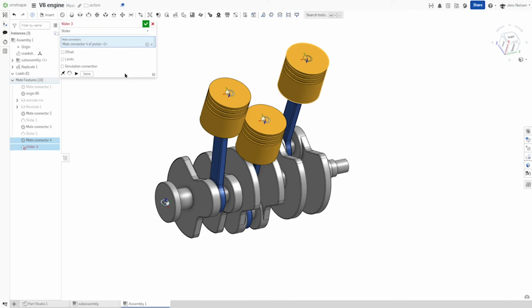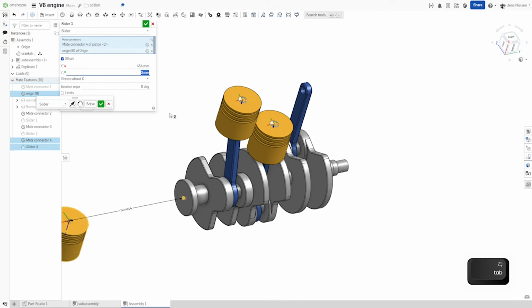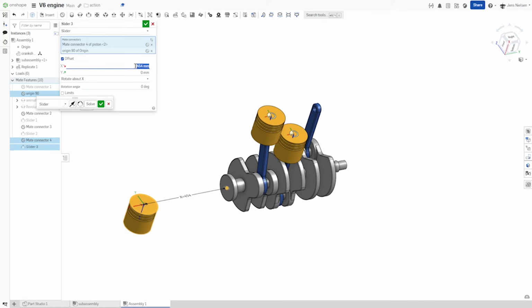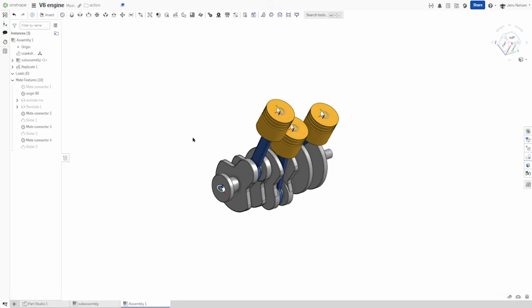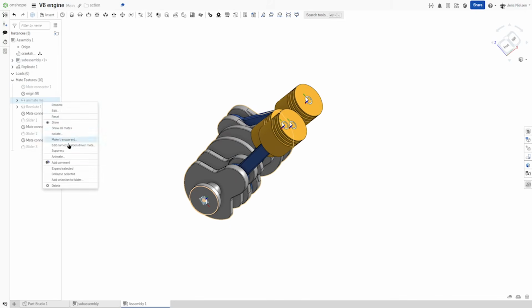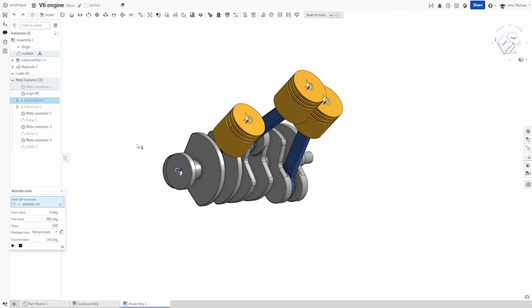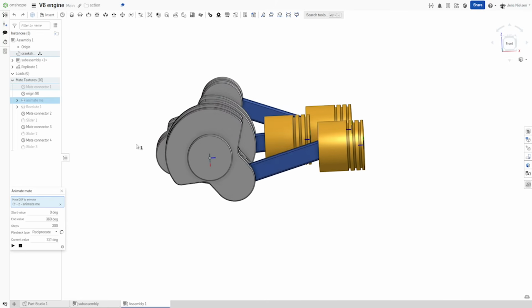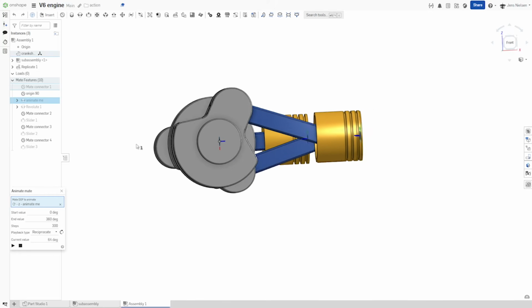Go to slider, take that one, offset 454, but again, minus. Let's just see how that looks so far. And this is looking good.